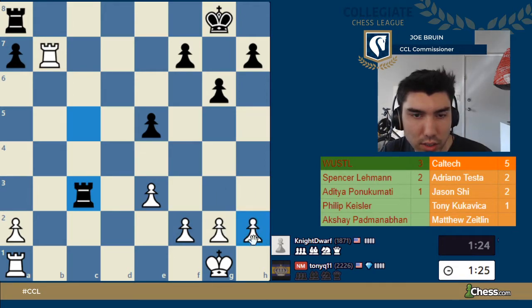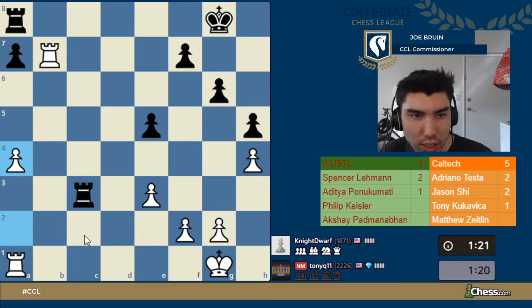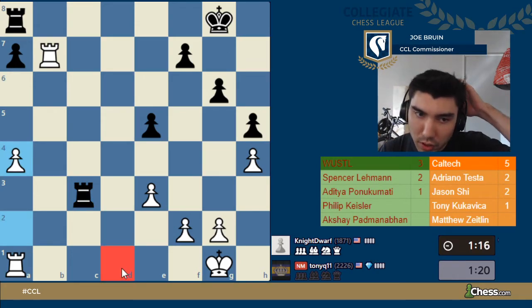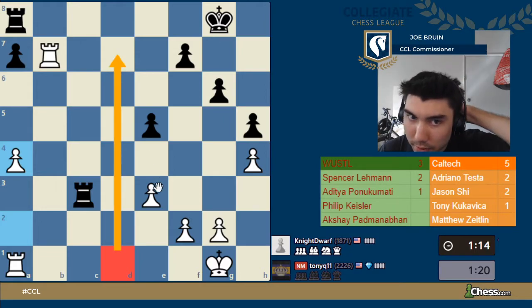Something like this, going h4. Alright. Otherwise, this position looks pretty drawn. h5 played, maybe double up the rooks. But then takes here. Maybe want to just get on the second rank. Would be good. Maybe rook to d1 at some point for white.